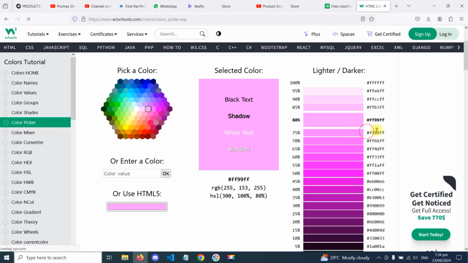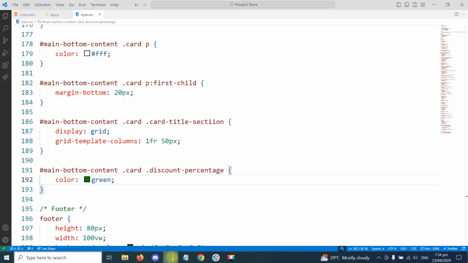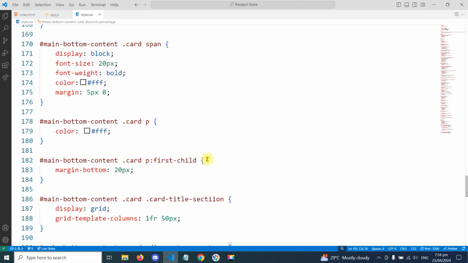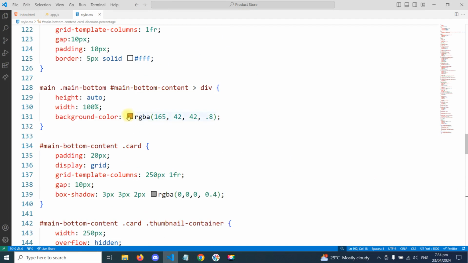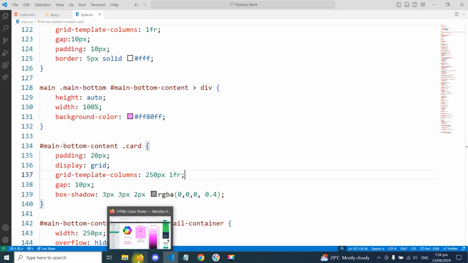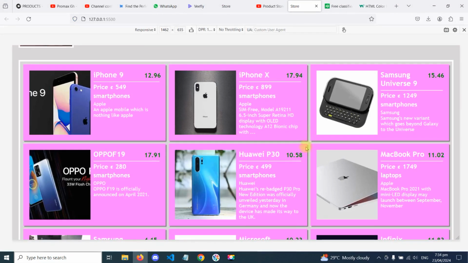I'm not very good with colors, so let me see. If we check it's not good, we change.